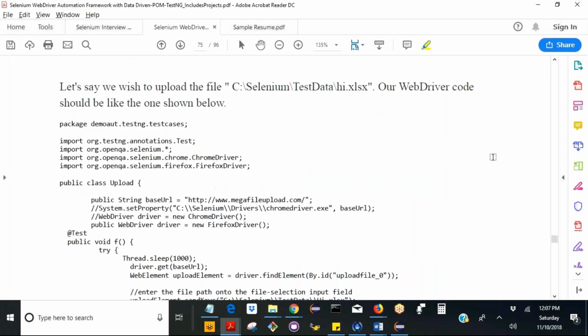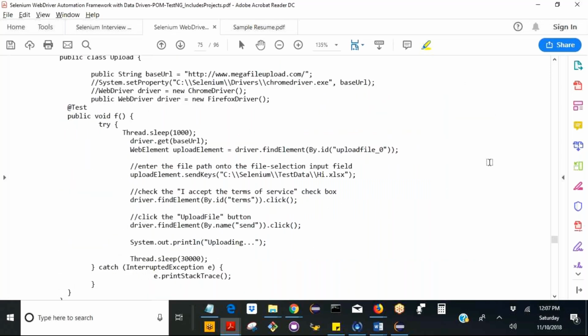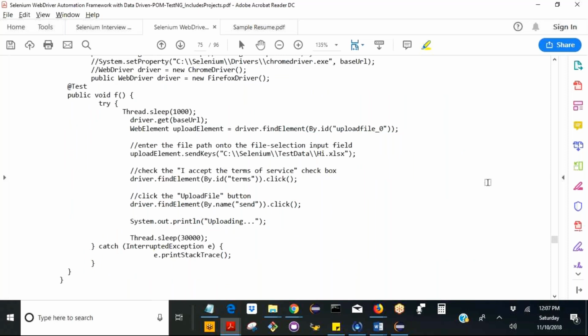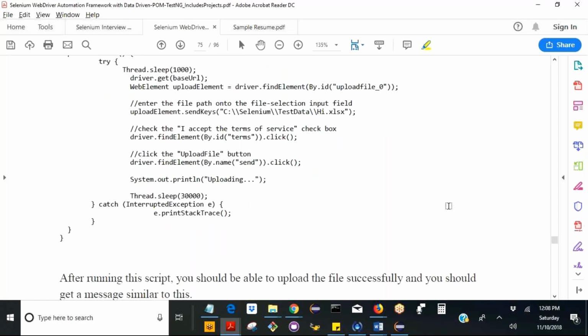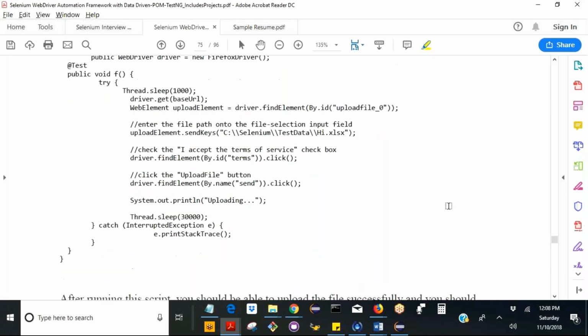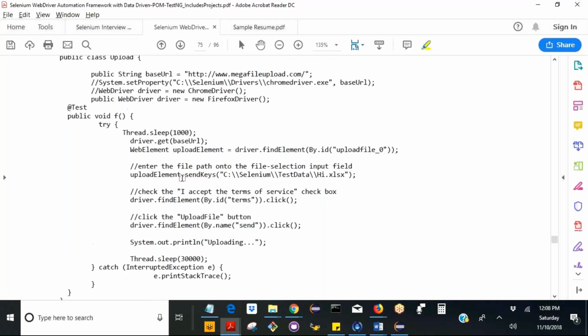Theoretically, all you have to do is the same thing that we just did: define the XPath, use driver.findElement by XPath, check the web element, and then send keys. And I'm just setting the path here directly. So this is the upload element, right?